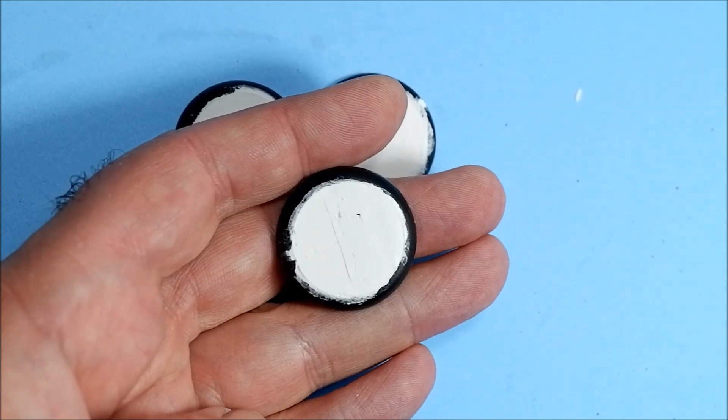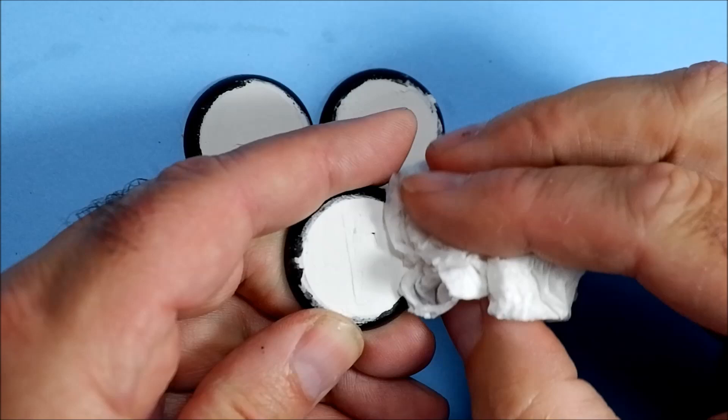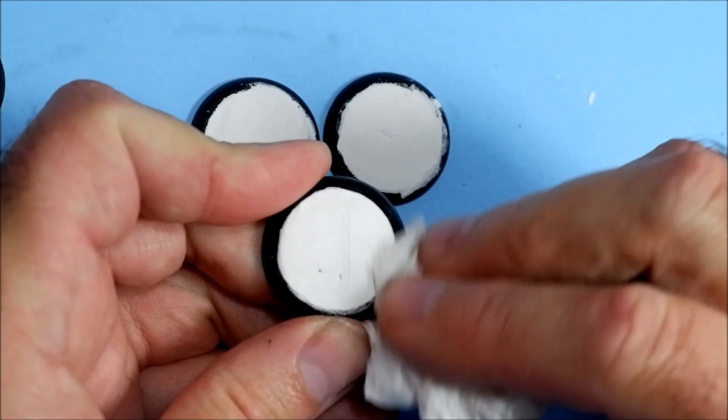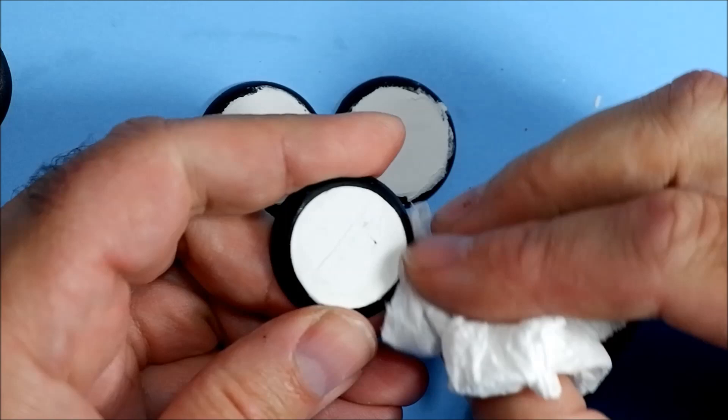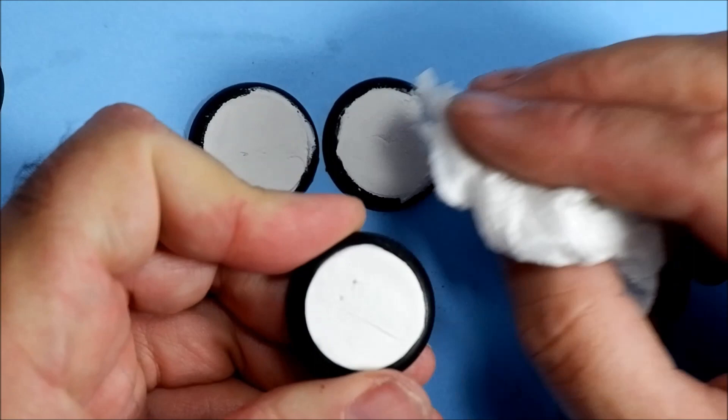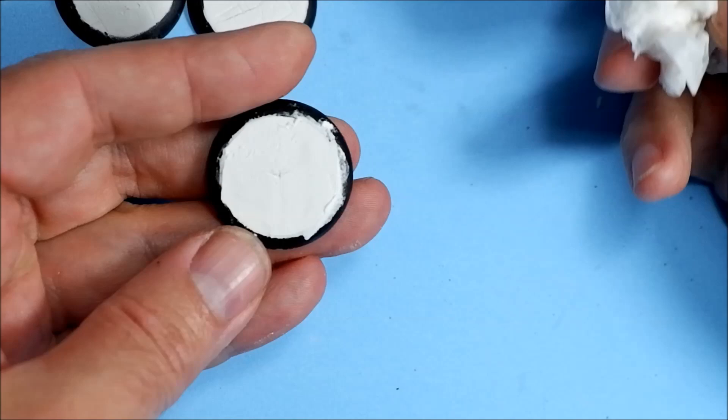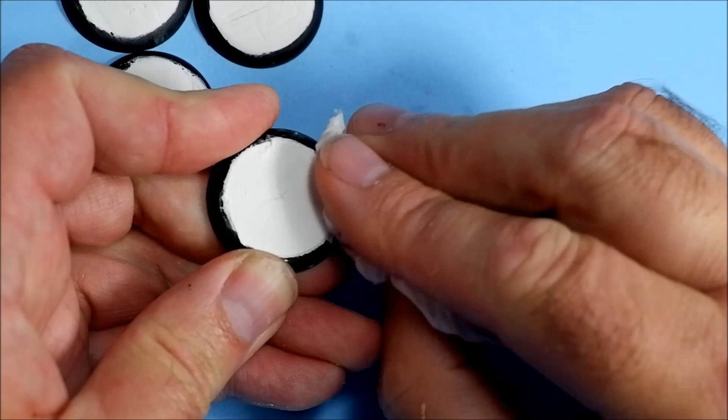The next bit is a wet bit of cloth to just clean up the sides, just get rid of any excess because I'm going to be painting the sides black later on. I want them nice and smooth so they look better basically. So I'm going to do that for the rest. There's some I've already done now. They're all fairly clean. Just get rid of the excess. I'd say a wet cloth is best because it softens the plaster up again.